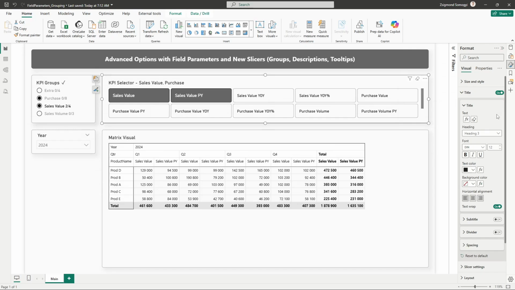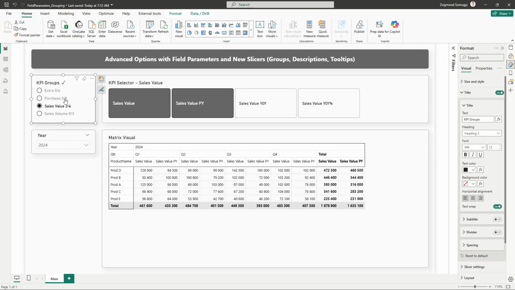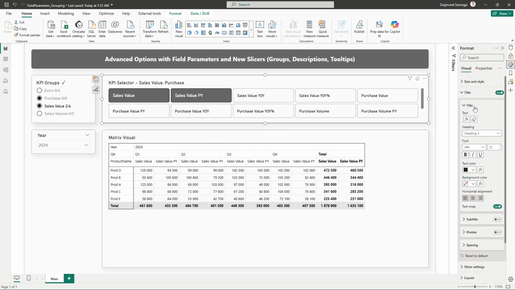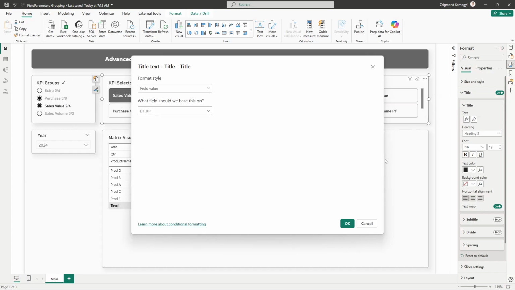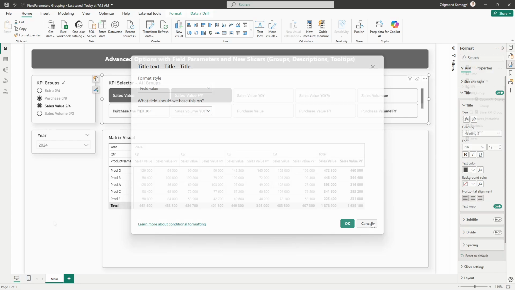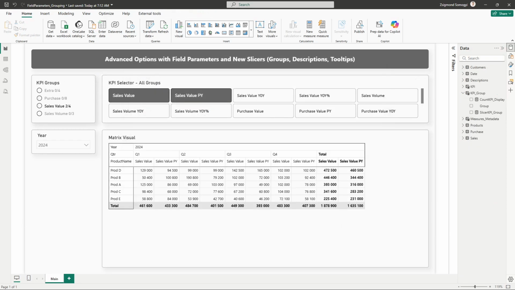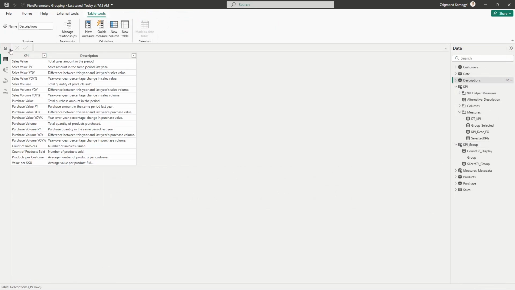Finally, we make the title dynamic depending on the selection. For this purpose, drag the dynamic title measure into the text option of the slicer title. Let's talk about the data sources for description. In this demo, I kept it simple. I used Enter Data to load descriptions into the descriptions table. But in the real environment where I build this solution, we use a dataflow instead, since multiple reports share the same or very similar metrics. Storing everything in an external table is easier to maintain, which is why we choose that approach.